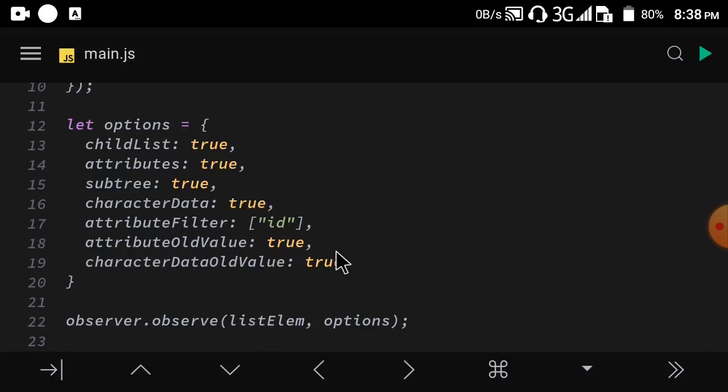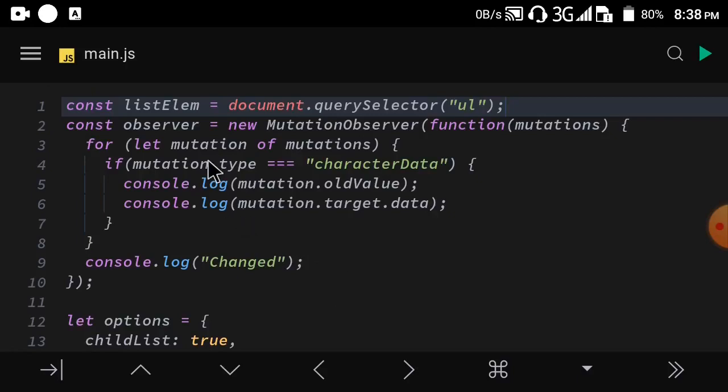Now in this video we are going to be talking about how to handle the change that occurs whenever the observer reports a change, because obviously what the observer has to do is to handle the change.